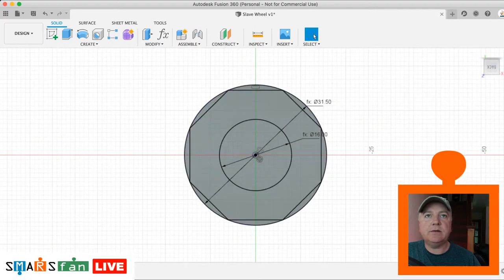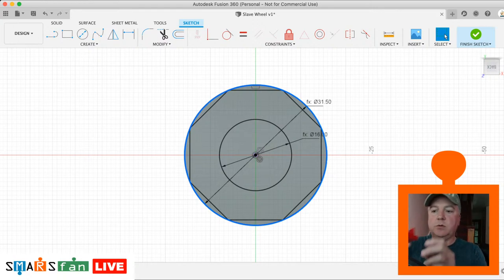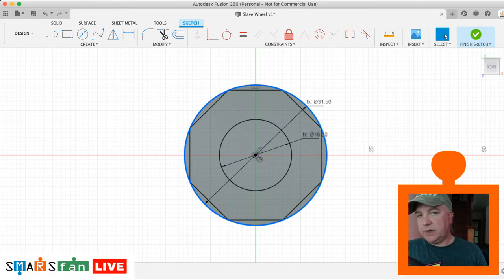So what I will also do, so that hole actually, we just set that in our sketch there as just being 16, which is the diameter of this stub here. So one of the things that we need to think about there is the tolerance. If that's exactly the size of the stub, it'll not fit in very well. It'll be too tight and you'll end up just shredding your fingers, which I did recently. So what we need to do is just adjust that slightly.